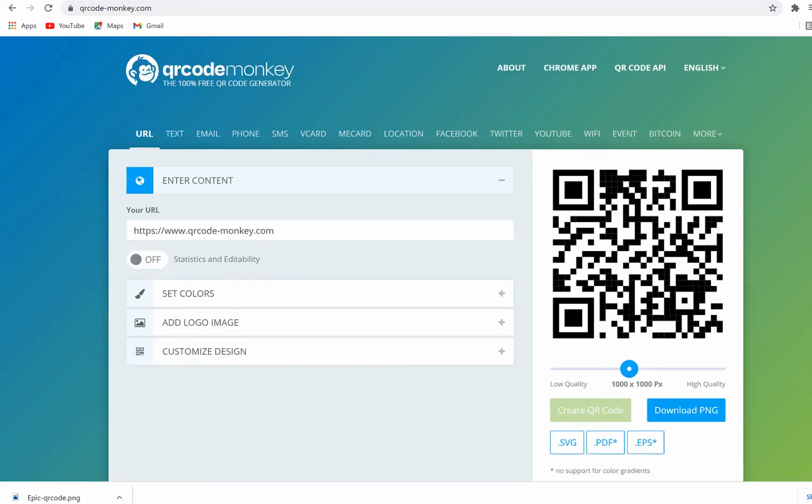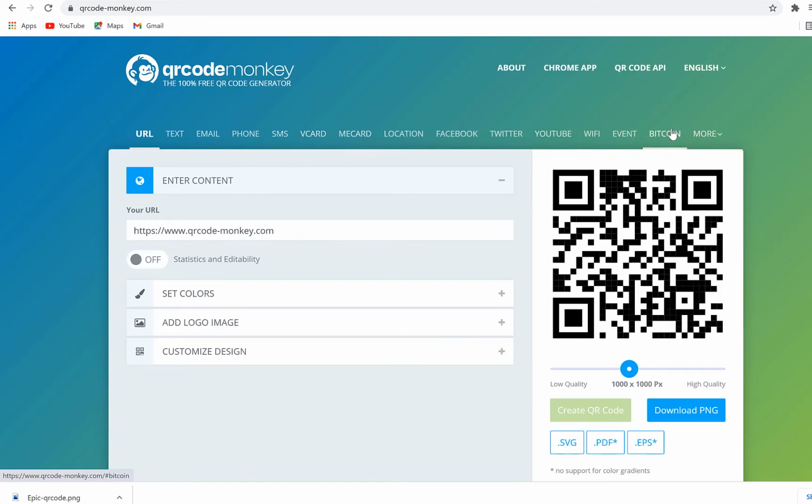Okay, the last and most important site that I usually use to generate my QR for my Wi-Fi is QR Code Monkey, or qrcode-monkey.com, which is very active and very interesting because of the features that it has. There are different kinds of options here that you can generate codes for. You can do URL, text, email, you can store your phone numbers, SMS, vCards and all.